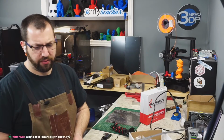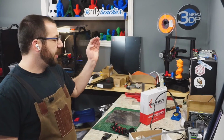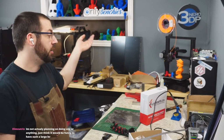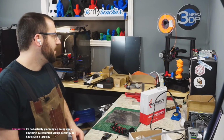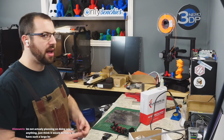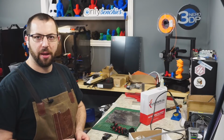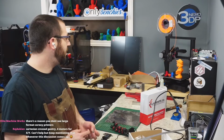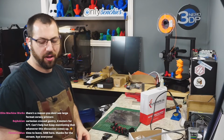What about linear rails on Ender 3 V2? I don't like V wheels. Again, if this was my only printer, I probably would go linear. I like linear rails, they're great. But I don't think you're going to gain too much out of an Ender going linear. I think they're what, $30 each. The X-axis, you could benefit from it. The Y-axis, yeah, I don't know. I haven't fully looked into going full ham on mods on the Enders because I have Vorons. But if it was my only printer, maybe. But because I have other printers, I want to try and keep that as stock as possible.